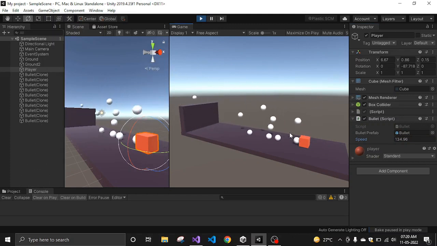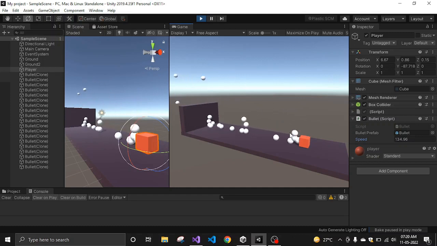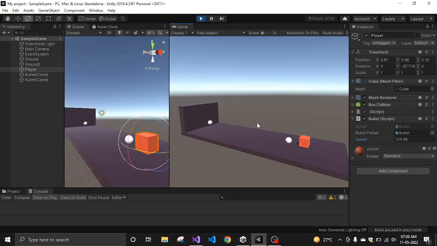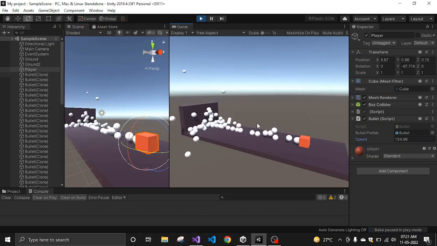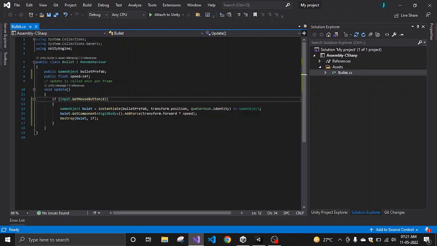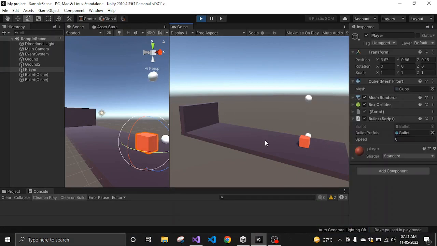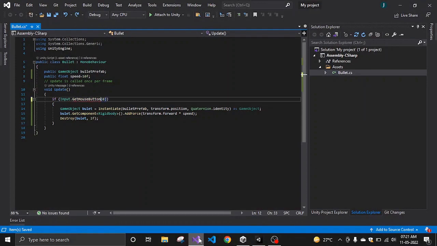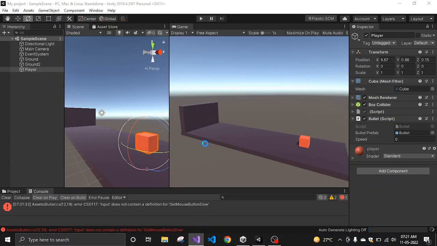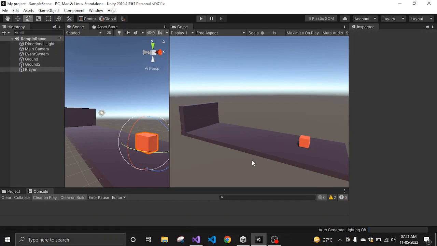So this is basically how you can instantiate and fire a bullet on a mouse click. Now this script allows you to fire bullets when you hold down the mouse, as you can see, I'm holding the mouse right now. If you don't want that, you can go here and use the method called GetMouseButtonDown. It will instantiate only if you click the button, and it won't do it when you hold it. For example, as you see, I'm just clicking again and again, while holding it is not responding. So basically GetButton is used for holding, and GetButtonDown is used for one single click.